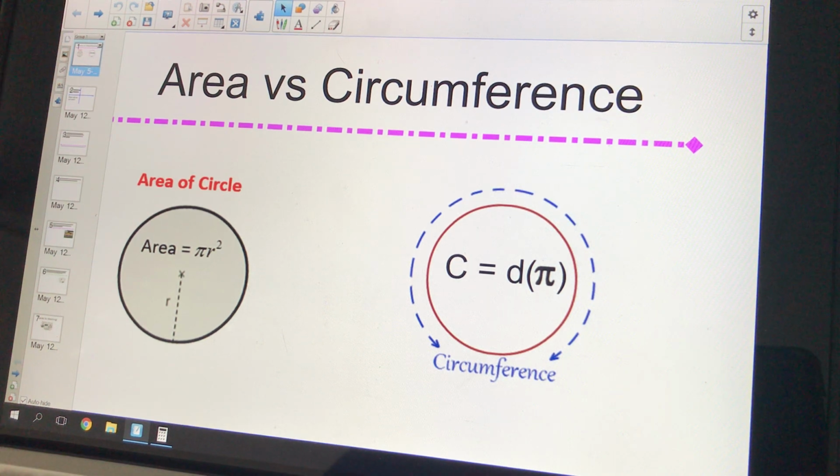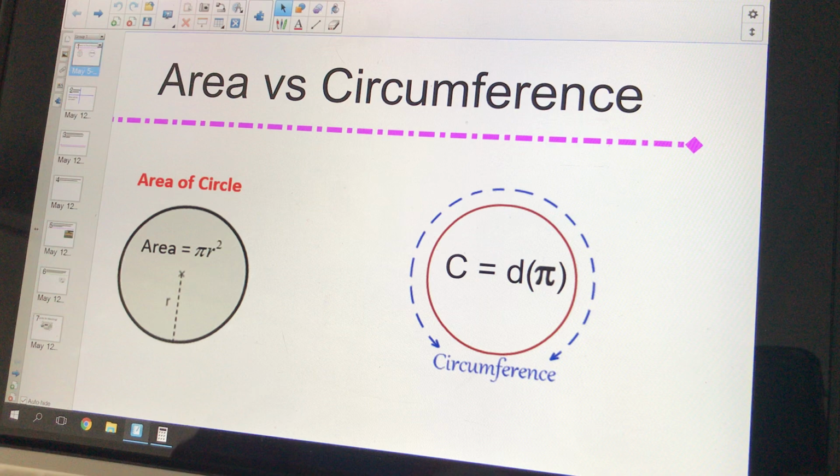This is, I believe, our fourth lesson talking about circles, and today we're going to talk about area versus circumference. Now, if you haven't done the intro lesson or haven't done the circumference or area lesson, you gotta go back and do that. I'm gonna leave the videos for this up throughout this whole unit. So even if it's something you haven't done from last week, you gotta go back and do that.